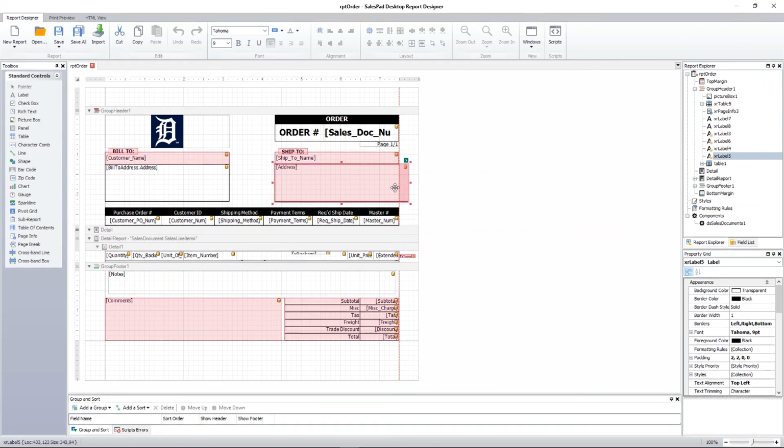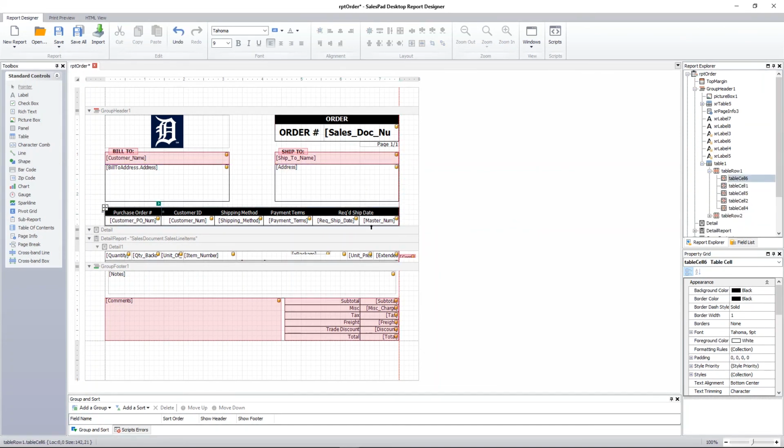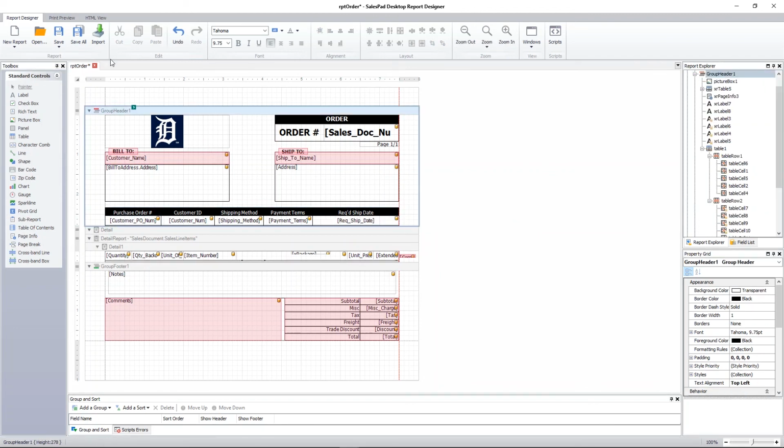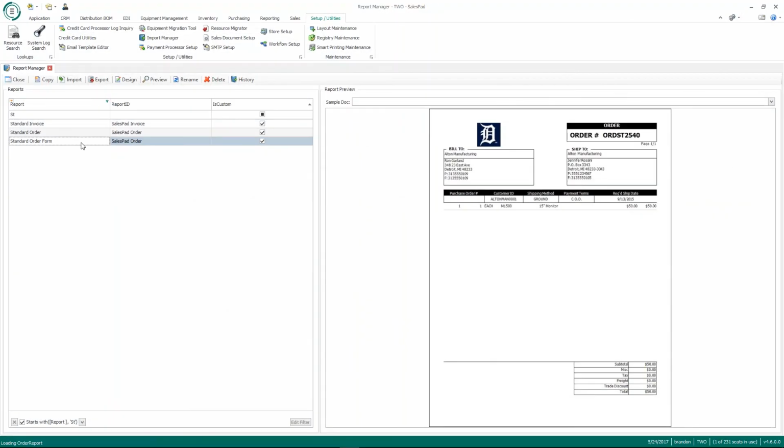So I want to make another adjustment to my form. So I'll just drag this back in, and I'm going to delete my master number field here. Now I save it again, exit out. When I click back on my form, we can see my other changes have been made. But let's say my users are complaining and they say, Brandon, we want a master number back. We like seeing that on our order form.